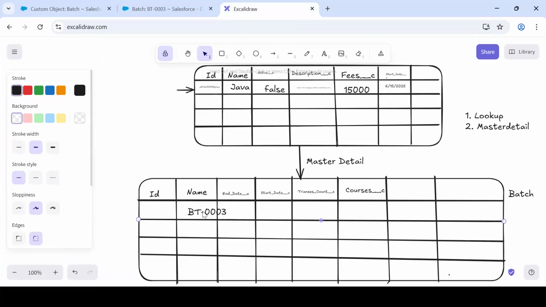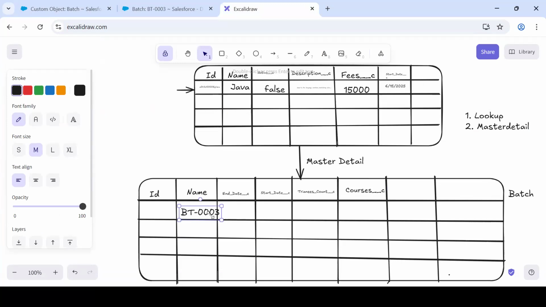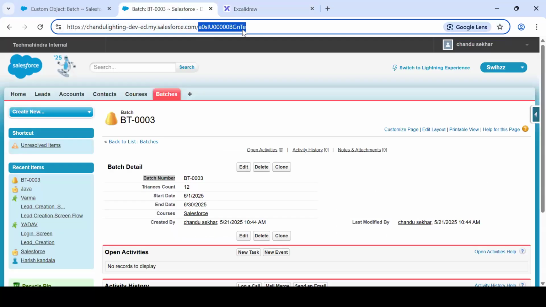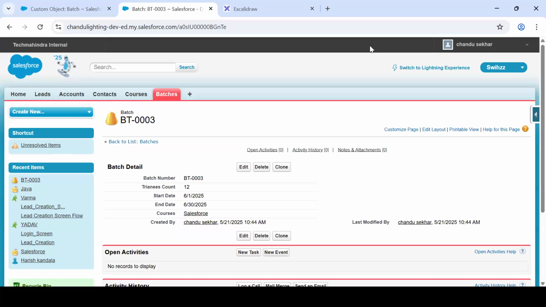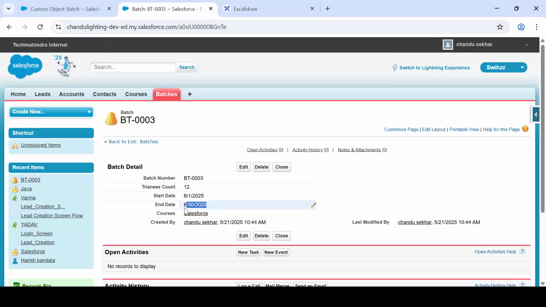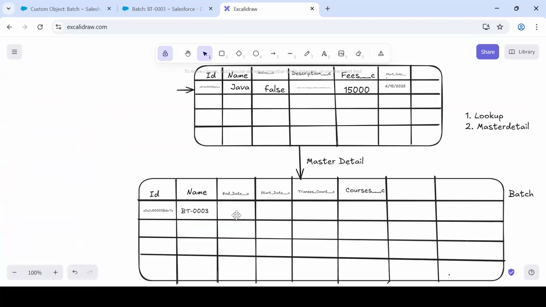This name will be with 003. What is the record ID it has given to me? This one. So the record ID, I got it. What is the end date I have given for this record? 30 June.